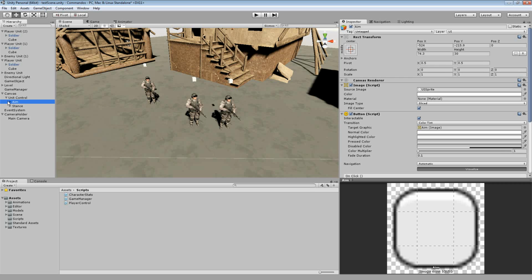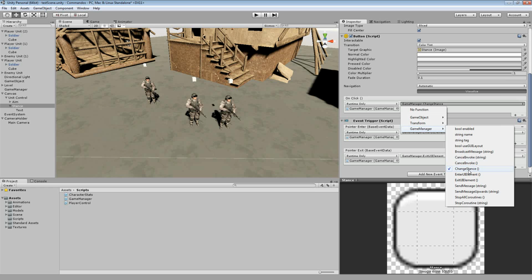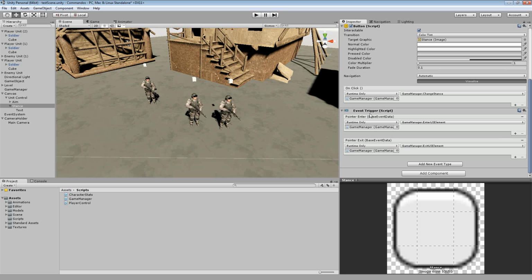Okay, so we go to our stance button. We drop the game manager from over here and we select the function that we want to call when the player clicks on that button. Now, I want to add one more event, well, basically 2 events. So I need to add a new event type.